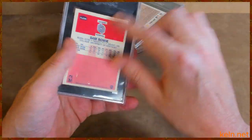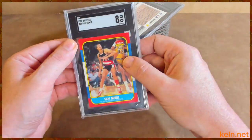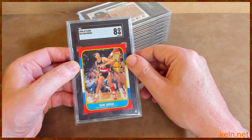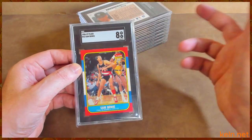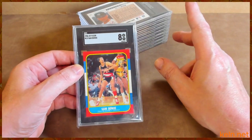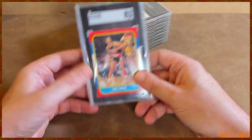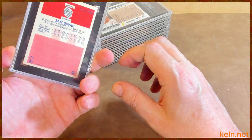Also worth noting, each slab is in its own perfectly fitted team bag. And I can't find for the life of me, I go on eBay and type in such and such company rated team bags, then I get here and none of the slabs fit, whether it's PSA, BGS, or whatever. I think those are the only two that I bought specifically for graded slabs. Either way, they never fit. If you know what size these are specifically, I guess I could measure them.